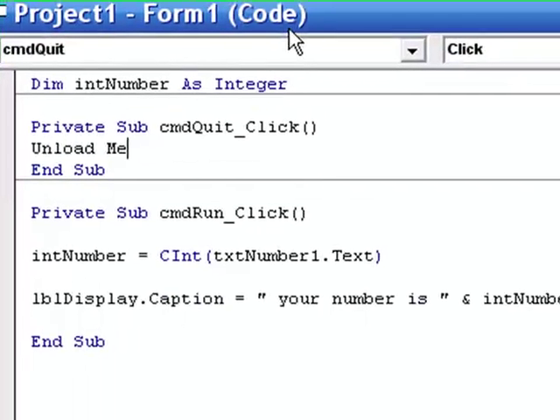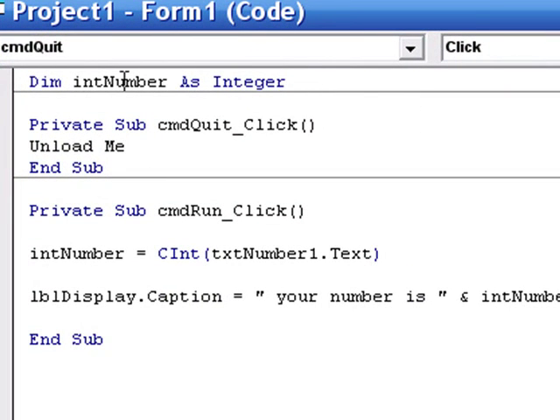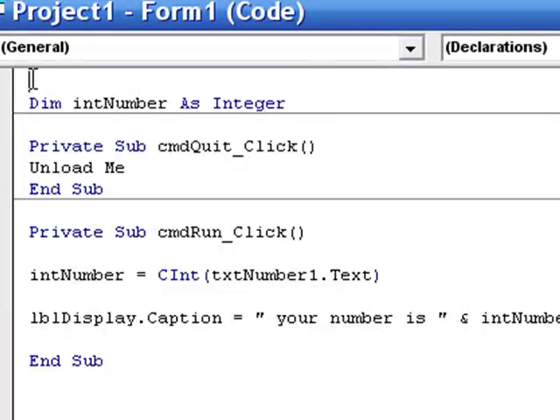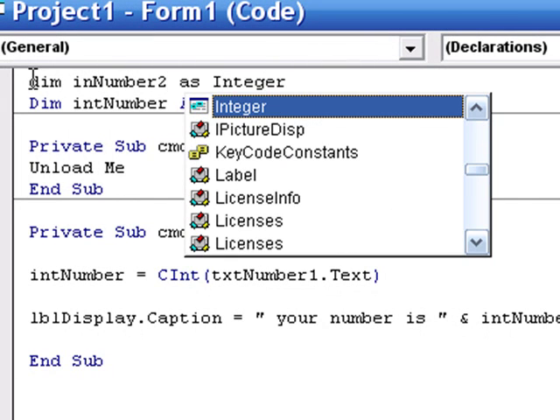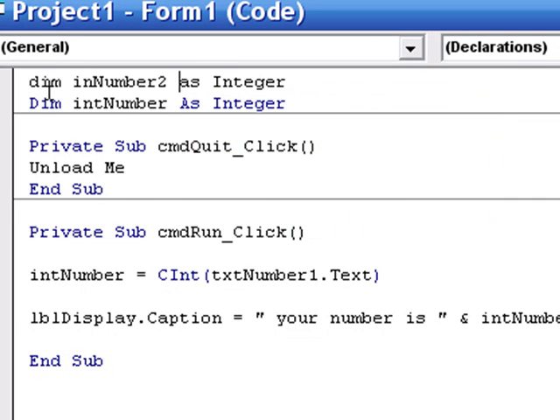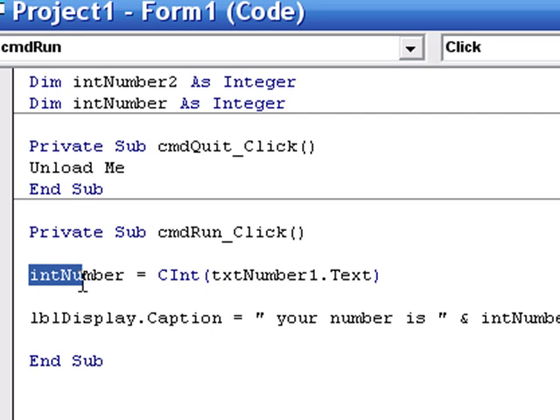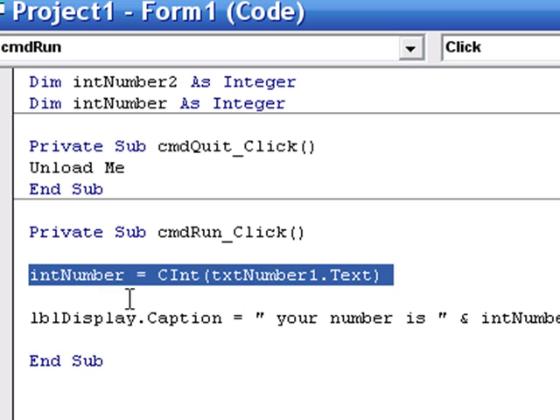So what we need to do now is declare a variable to store the contents of that text box. So I'm setting up another variable called int num2, okay, and where we converted int number from text number 1, I need to do the same, but this time int number 2 from text box number 2.